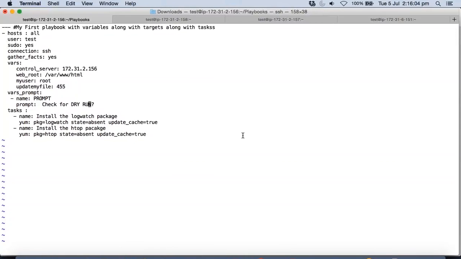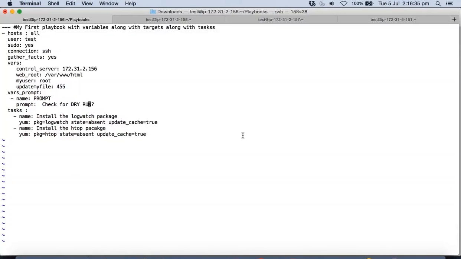It checks whether I am able to perform any kind of operation at the destination end, but in reality it does not make any changes. It just checks and shows whether this is possible or not. As I told, it does not change anything at the client or destination end.